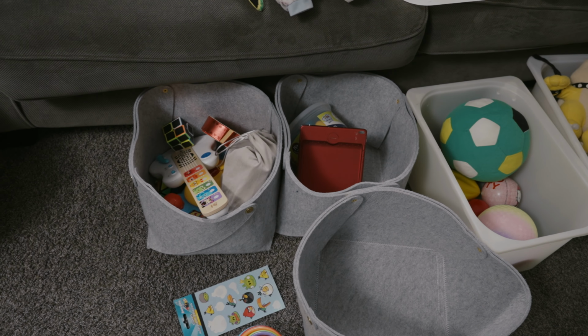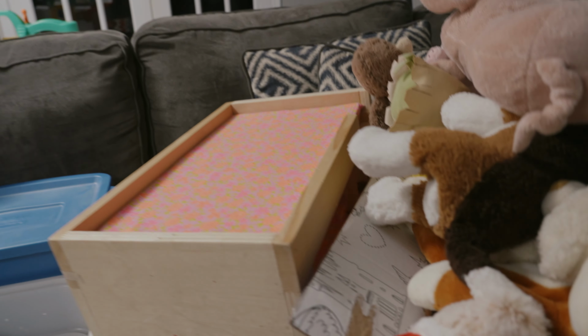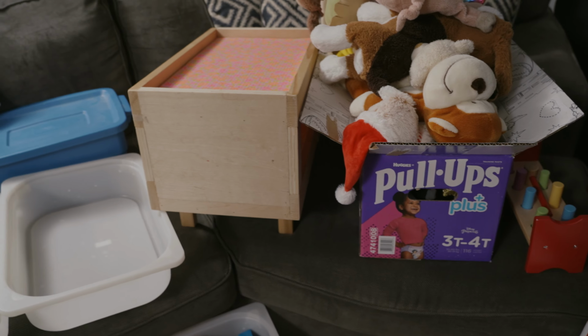Then I have, this is a doll bunk bed that my dad made for my older daughter when she was little. It was actually, once upon a time, a shoe shelf we weren't using, and so I asked him to put some bracing on the sides and the end, and he made a little ladder on the side there out of the shelf and everything. But I just don't have room for it, and it's time for it to go.